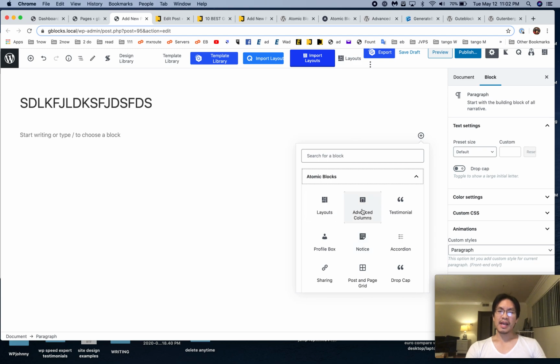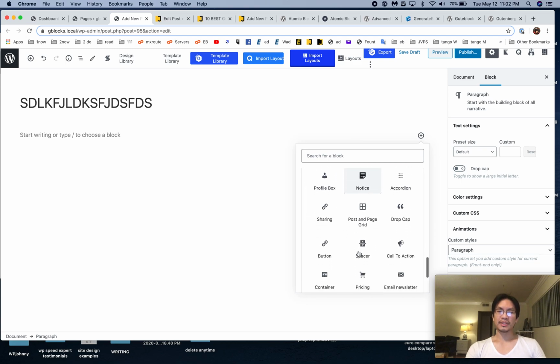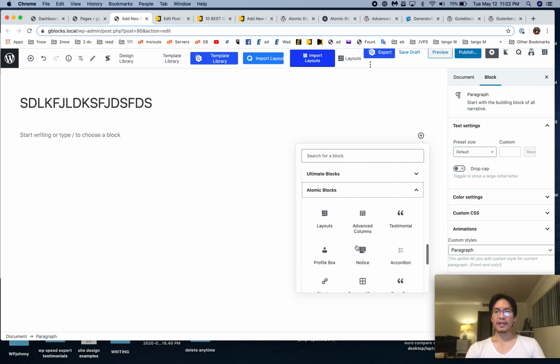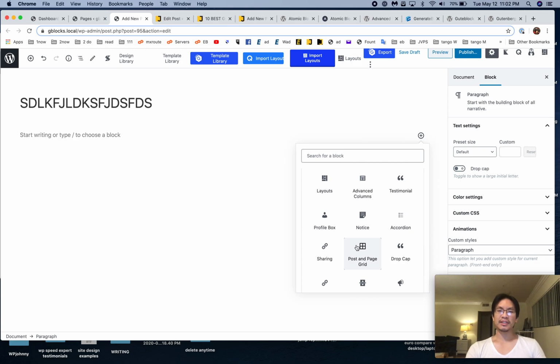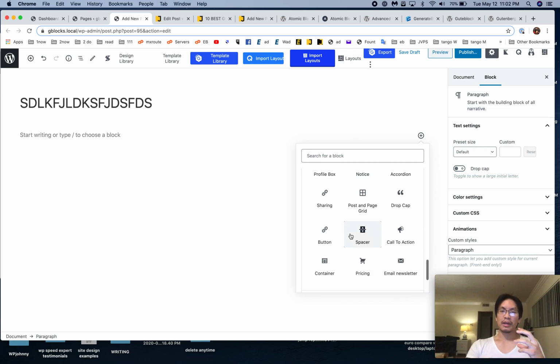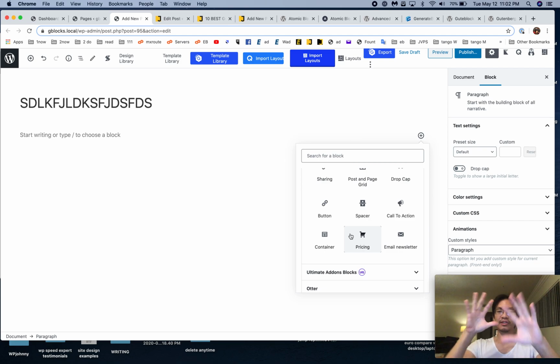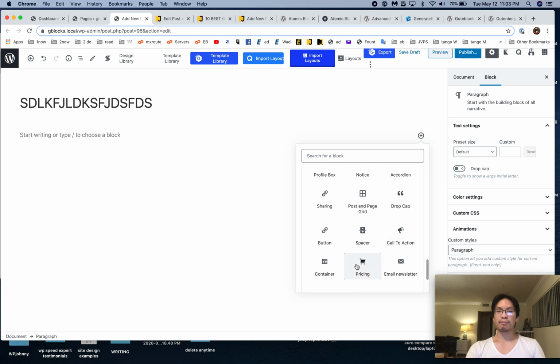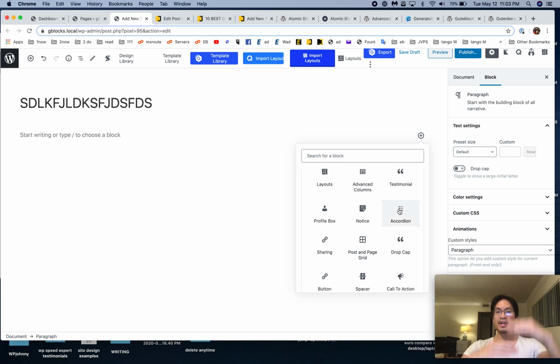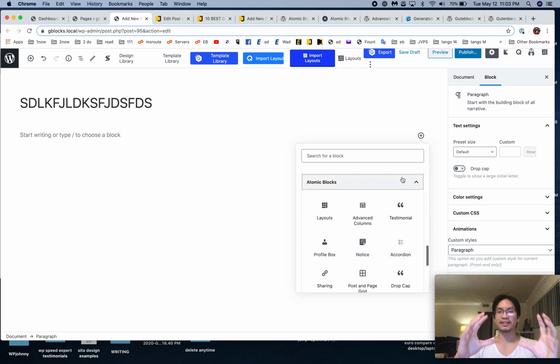So you've got layouts, columns, all the standard stuff. Simple enough. I think this is the best plugin because it has just enough. You have layout options, so you can create different multi-column layouts, push things left, right, however. You can put layouts that have images and text nicely fitting together. There are spacers, and then you can have pricing tables and accordions, the expanding, collapsing thing. There are notice boxes, and you can have boxes that stick out, or testimonial quote boxes that stick out.